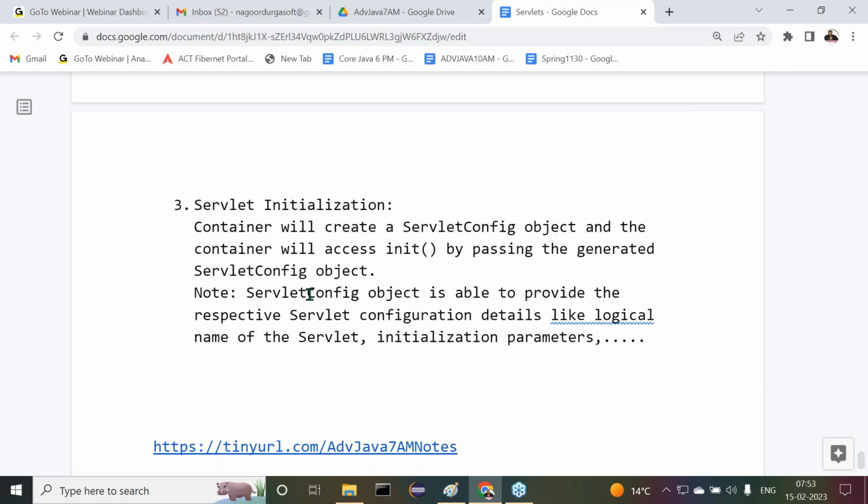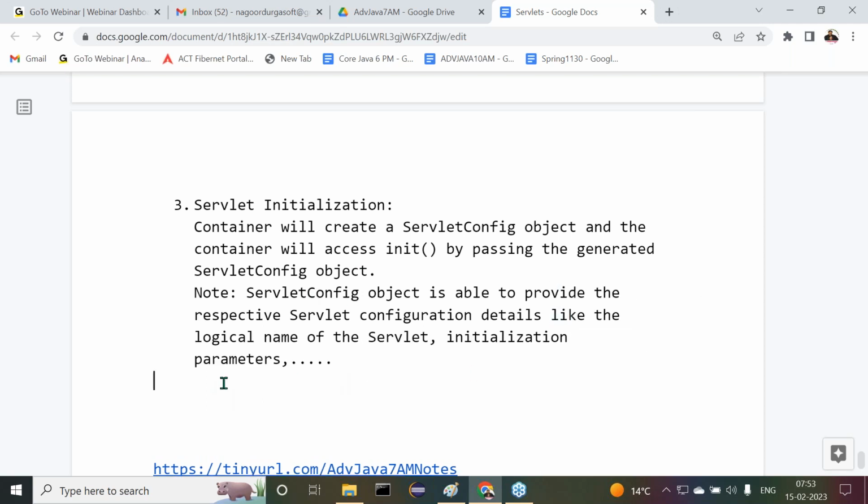But inside the application, 100 servlets are available. So how many servlet config objects are created? 100 servlet config objects are created. Got it or not? So this is the point here we have to understand clearly.